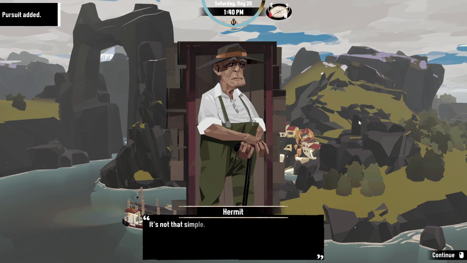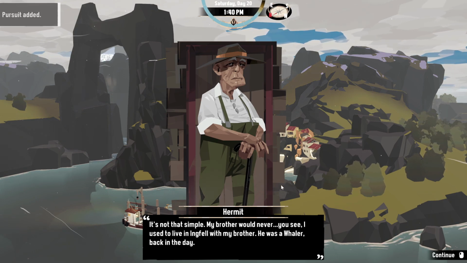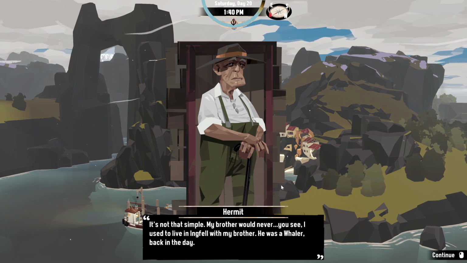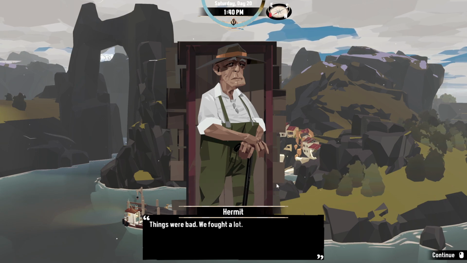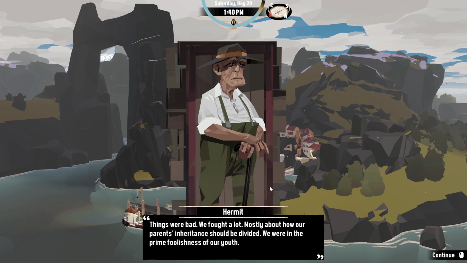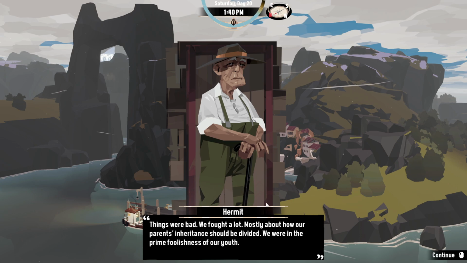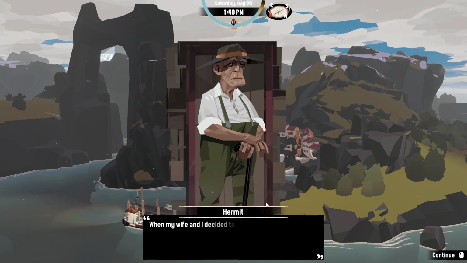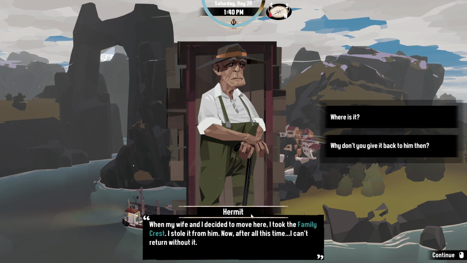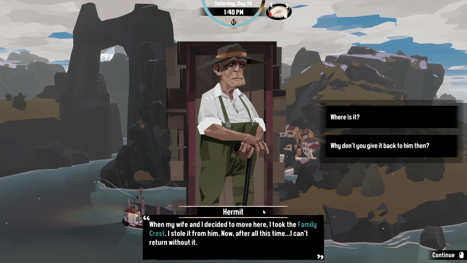I could help you move to Ingfell. It's not that simple, my brother would never. You see, I used to live in Ingfell with my brother. He was a whaler back in the day. Things were bad, and we fought a lot, mostly about how our parents' inheritance should be divided. We were in the middle of prime foolishness in our youth. When my wife and I decided to move here, I took the family crest. I stole it from him. Now, after all this time, I can't return without it.